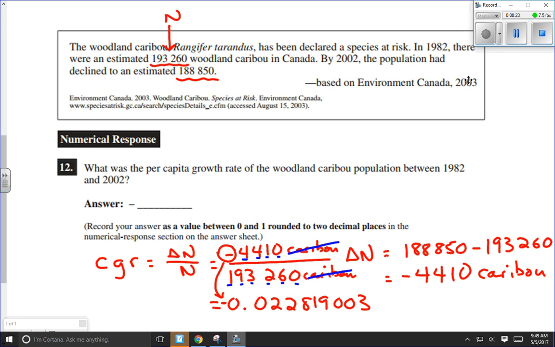But if I read the information in the question right here, it says record your answer as a value between 0 and 1 rounded to two decimal places. So rounded to two decimal places, that would be negative 0.02. Occasionally on these questions, it might ask you for a percent. Just multiply by 100 to get a percent. That would be equivalent to negative 2%. In this particular question, it's not asking us for the percentage.